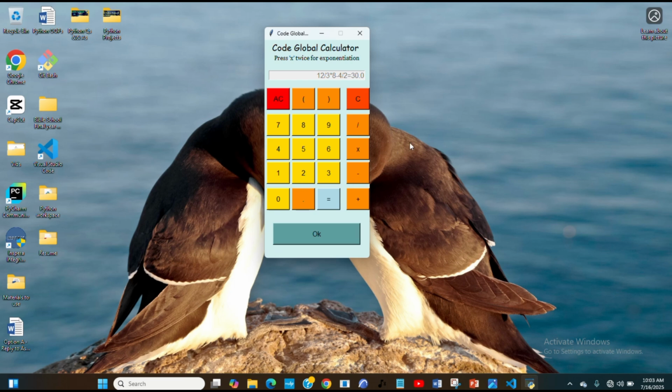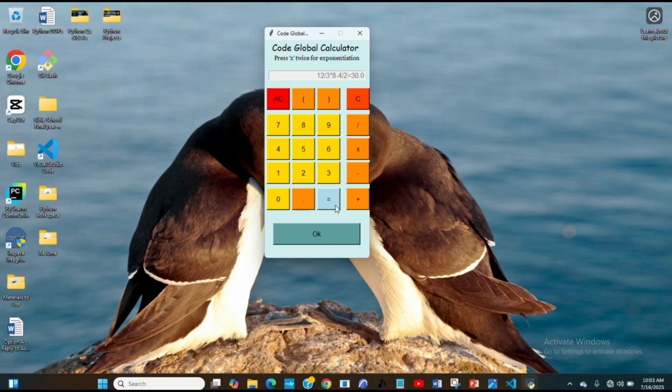When you're done working with the calculator and you want to close, you just need to click on OK. Once you click on this OK, the GUI is going to disappear from the screen. Then if you want it again, you can launch it back. So guys, you see how beautiful it is, right? So this is the calculator.